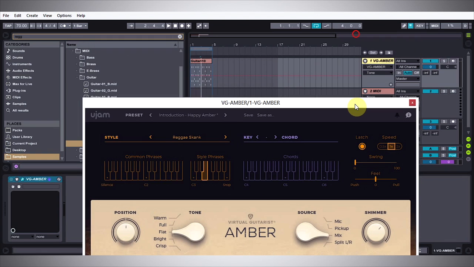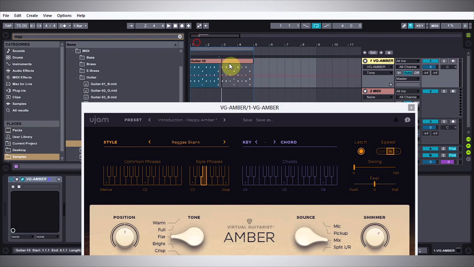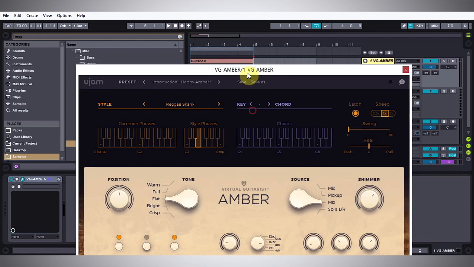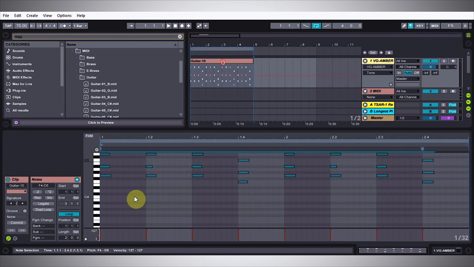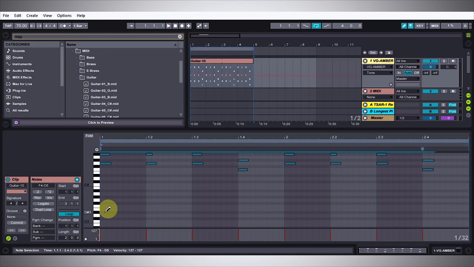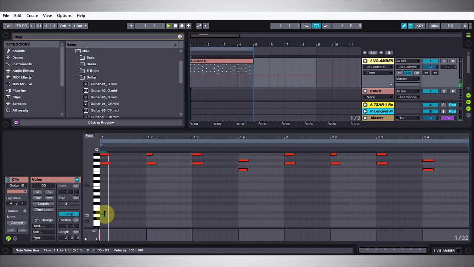But what I want to do is at the end of these 5 bars here, I want there to be a little bit of a fill using one of the other styles. So what I can do is, I'm on C, D, E3, and if I come into the MIDI, get my pen tool and go down to D3, it's actually E3 is what I wanted. And then what I'm going to do is for this last hit, change up the style.